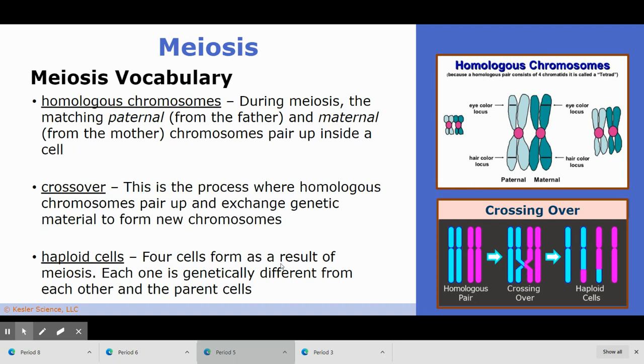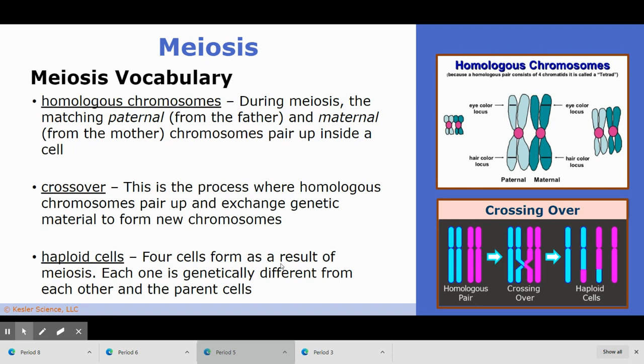So for scientists, in order to keep track of all that, they numbered all of the chromosomes because they're relatively similar between each person. You can find the same gene on each particular type of chromosome. So you have a chromosome number 1 that you get from mom, and a chromosome number 1 you get from dad, and a chromosome 2 from mom, and a 2 from dad, and so on. So the chromosome 1s are similar, and they hang out together, and those are the homologous chromosomes. The prefix homo means the same, and logos means information. So homologous chromosomes have the same information or similar information on them.